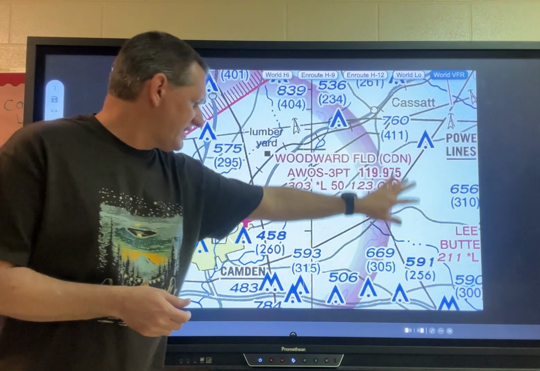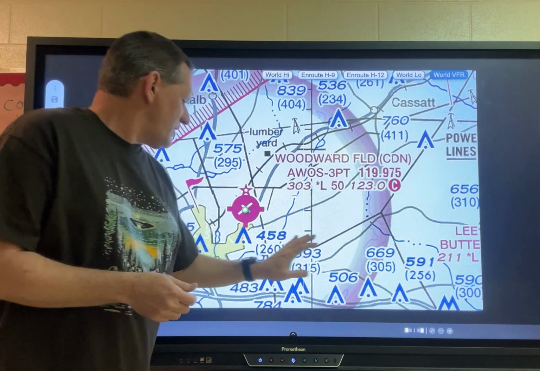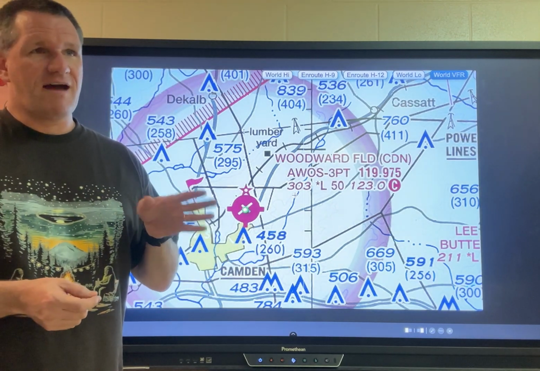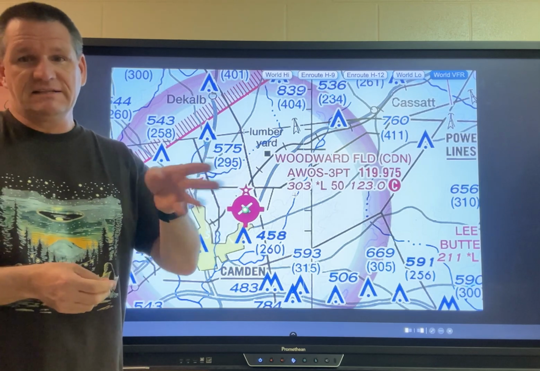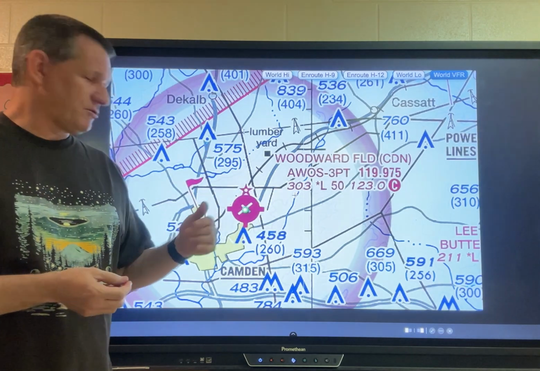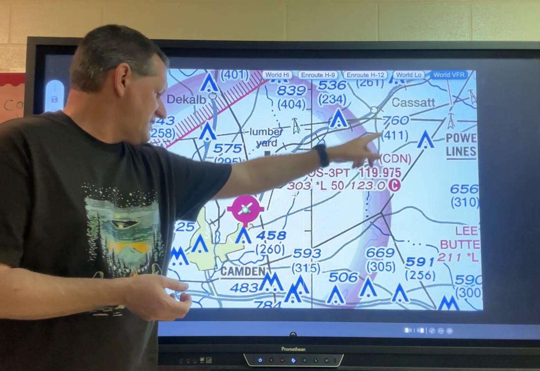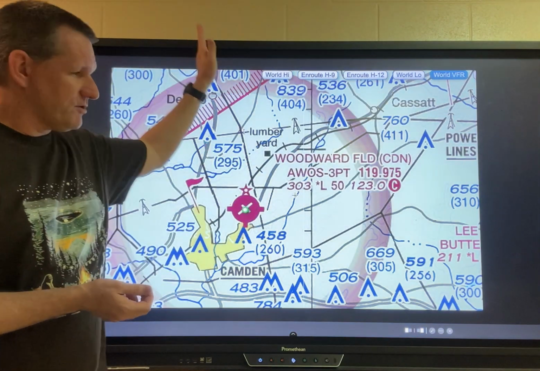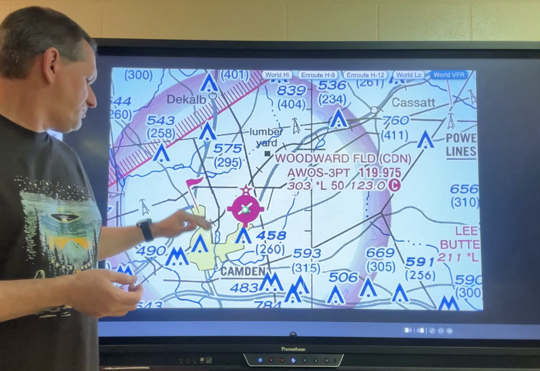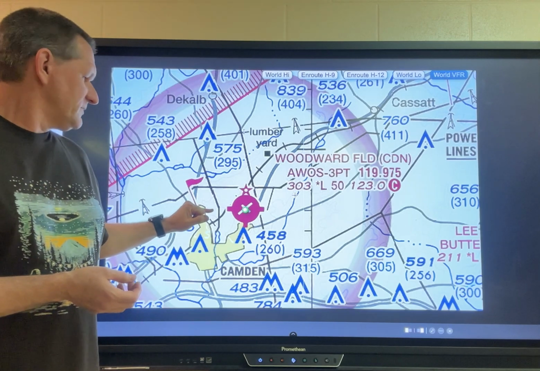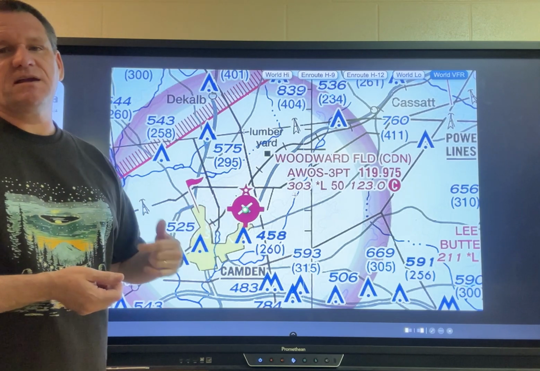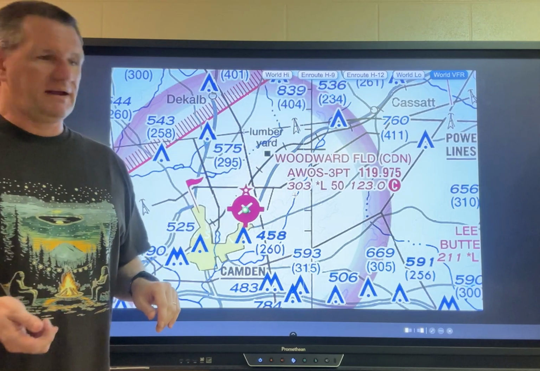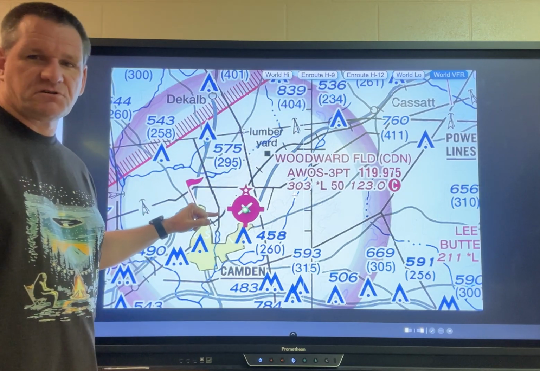I don't see any more red flags out here, but just be aware that when you're flying your paramotor, people that are navigating by pilotage instead of dead reckoning or using a GPS, they might figure out they're going to Camden and then they're going to turn north and go somewhere else. So these places with these red flags are places that you might see more general aviation traffic as they navigate from place to place. So watch on your sectional charts for these.